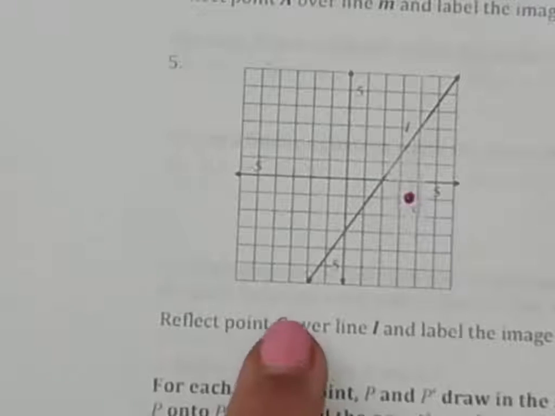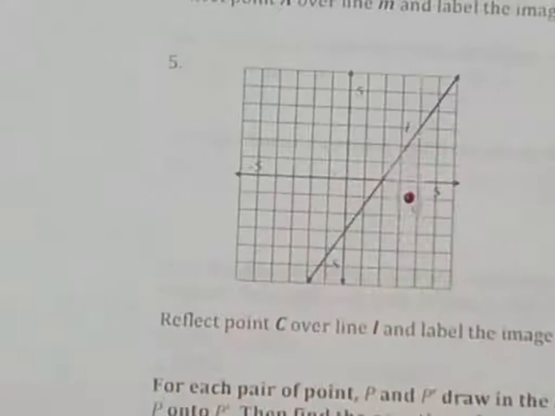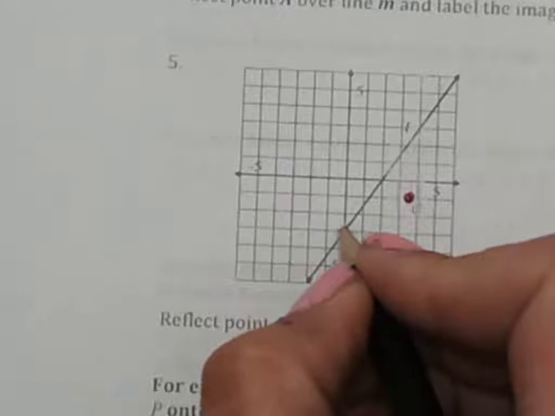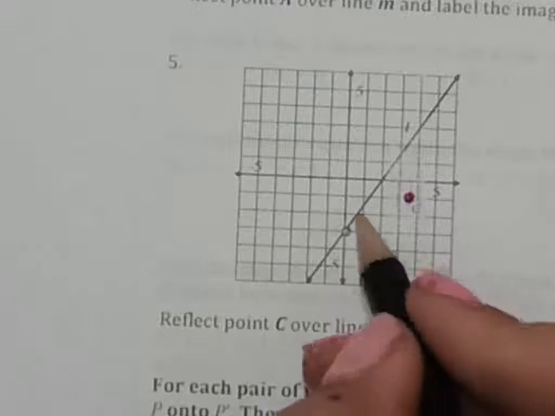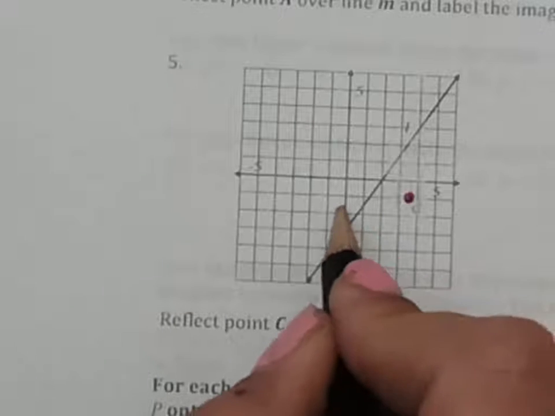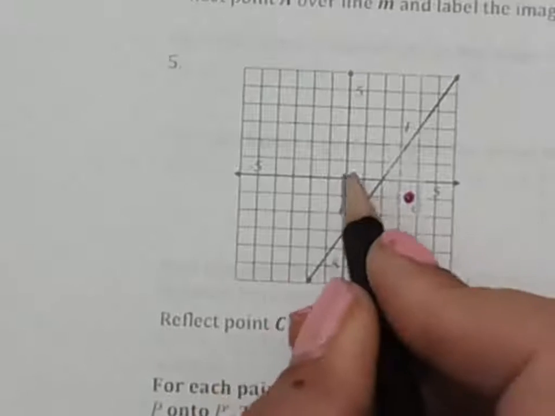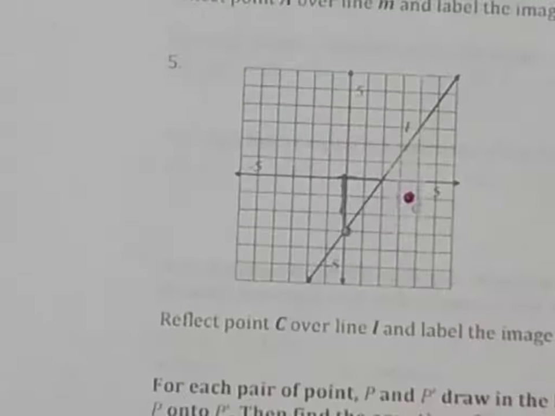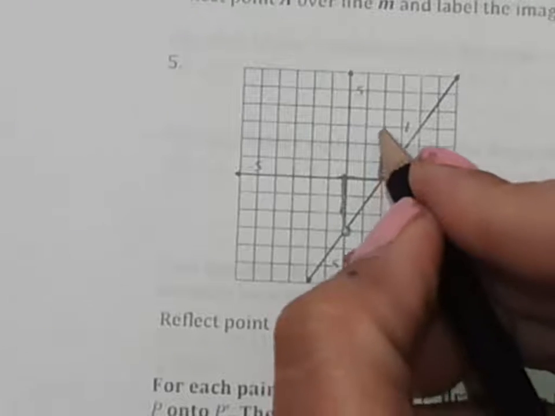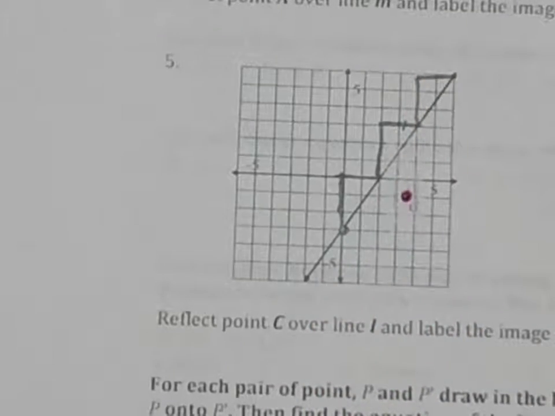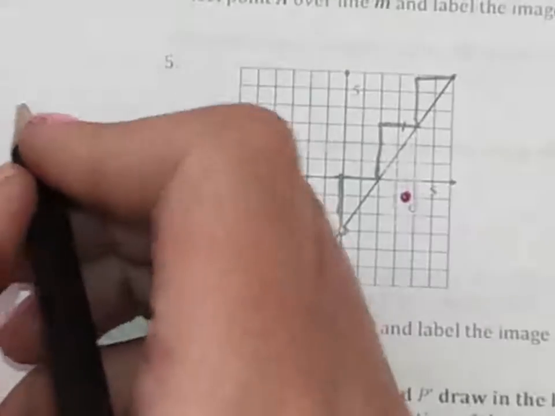So the first thing we're going to do is find the slope of this guy. So the slope of our given line is, I'm going to do it in pencil so I can erase it. Actually, I like to start by y-intercept. We'll start here. And it looks like I'm going 1, 2, 3, up 3, and 1, 2, up 3 over 2. Let's try that again. 1, 2, 3, 1, 2. Yep.